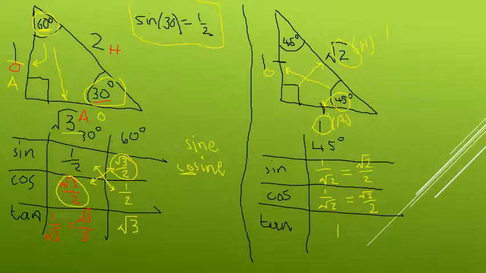So that's the fact that we try and remember off by heart. Then I can create these two triangles. So the tan of 45 is 1. Some people will just learn these 9 things off the top of their head. Either way, you need to learn them.